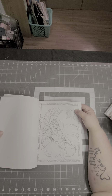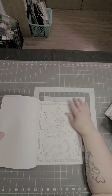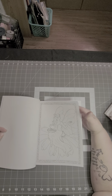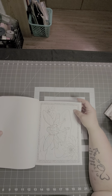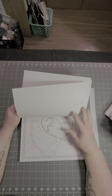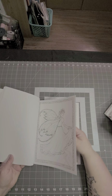Single-sided, the paper is not super thin, but not super thick. Kind of puts you in mind of Amazon paper. So you kind of just have to be careful how you handle it. That one looks like she's feeding the birds. This one's on a lily. That one kind of looks like Cinderella.